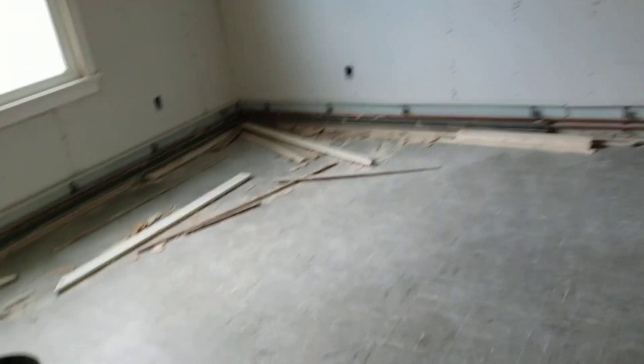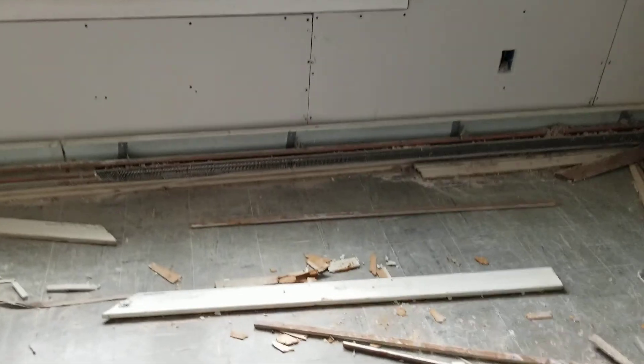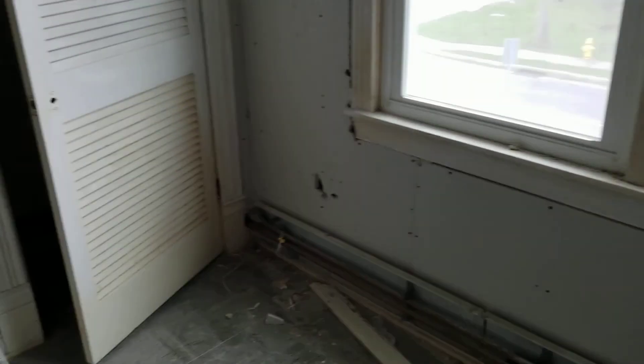Go downstairs, see if there's anything that needs to be done. In this room here — yeah, we'll get this cleaned up. These moldings can go in the garbage. Just get the floor swept up. Wait a minute — these are the bigger moldings; we're gonna want to set these aside.